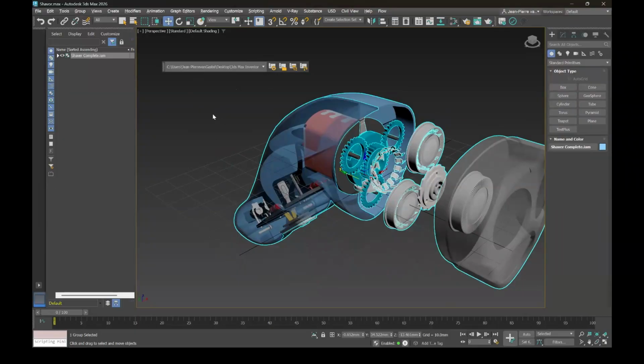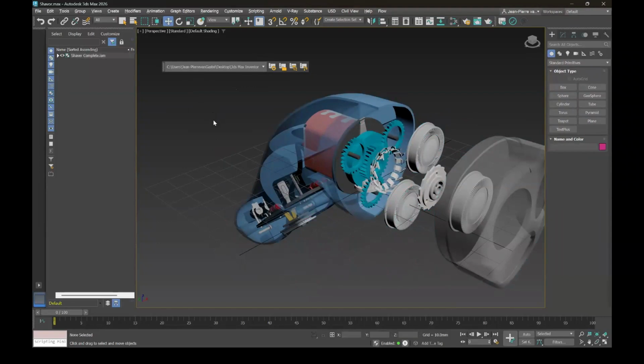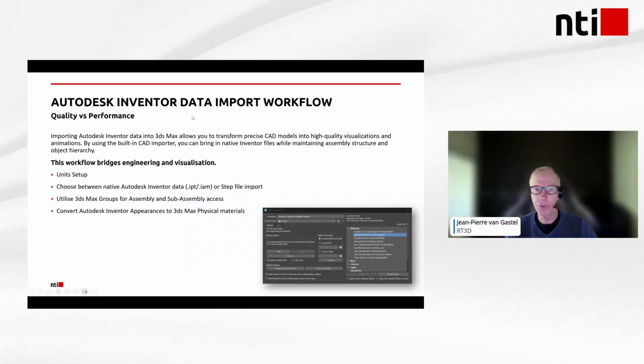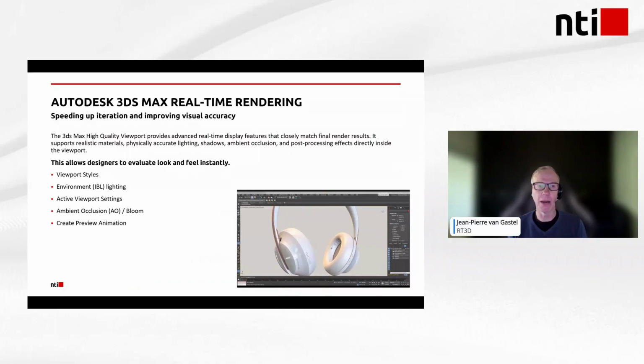It's not the best quality of materials, so I strongly recommend you start changing the materials, and we will do that. Let me go back to my PowerPoint. And again, if you have any questions, just utilize the Q&A panel. We will share the presentation as well, so that you have some guardrails on how to start working in a proper way. Because I know many Inventor users tried to start working in Max, but after 5 minutes they gave up because there's no guidance, there's no clue, and this might help. This can be a good step.